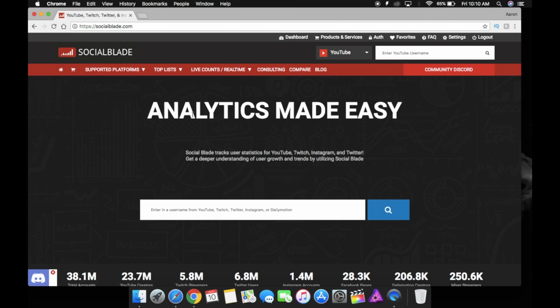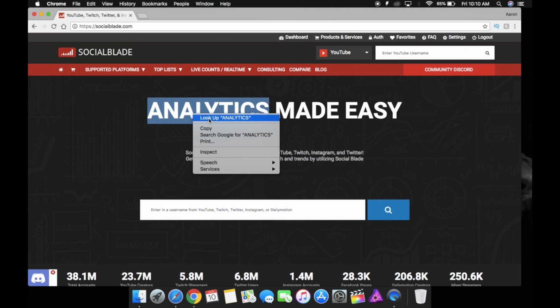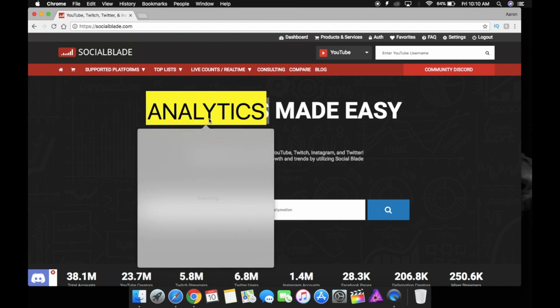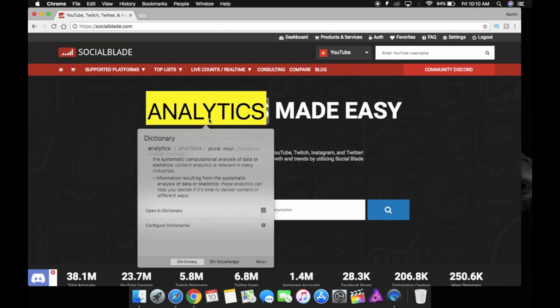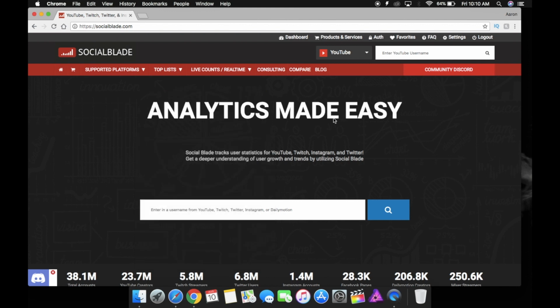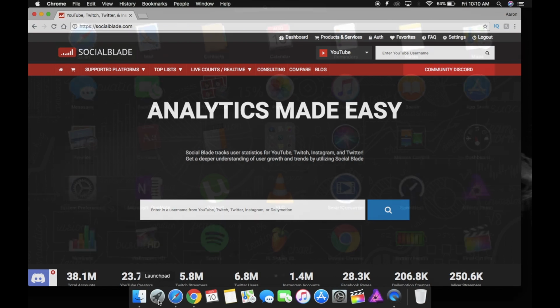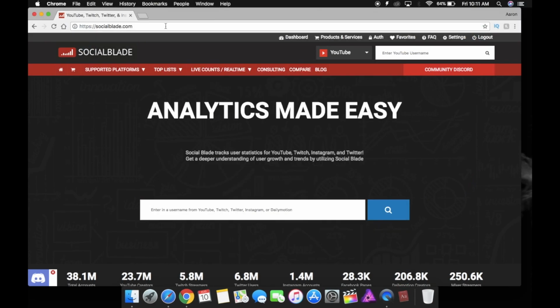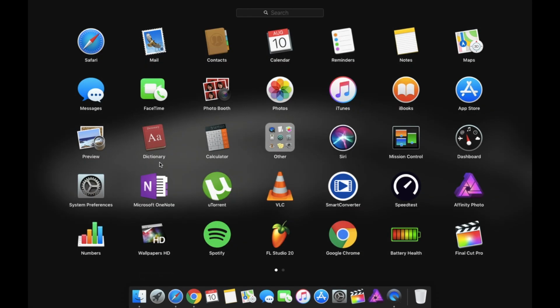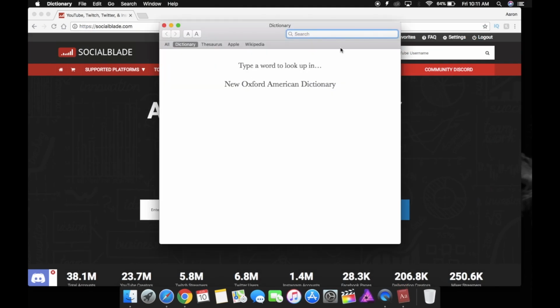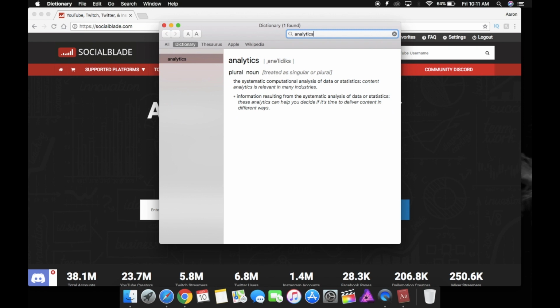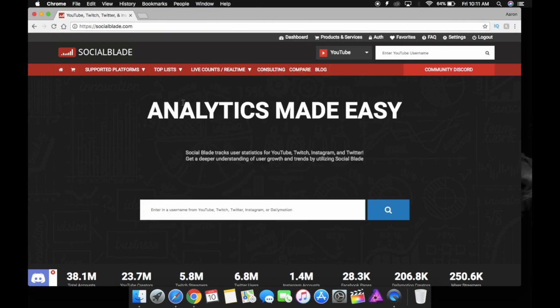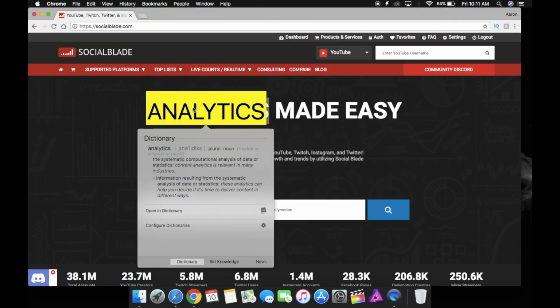So we can just double click by pressing with two fingers on your trackpad on "analytics," look up, and your dictionary pops right up for you and it will populate what the word analytics means, or really any word. The Mac has a built-in dictionary right here. But this is just a way faster way to look up instead of opening your Launchpad, opening up Dictionary, waiting for it, typing in analytics, making sure you spell it right. You can just click, look up, done.